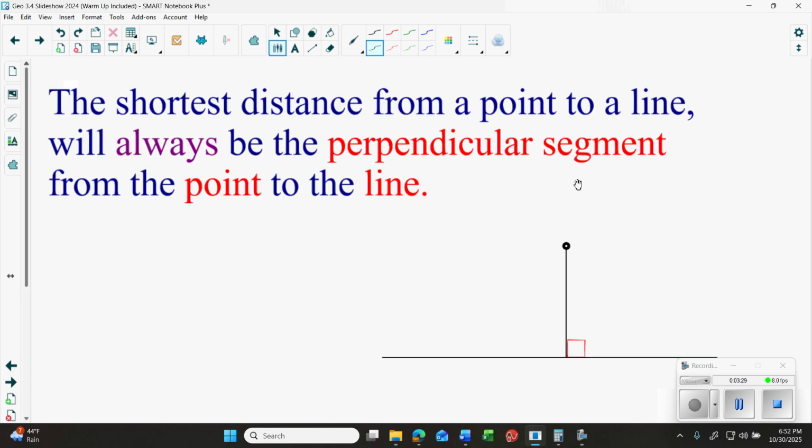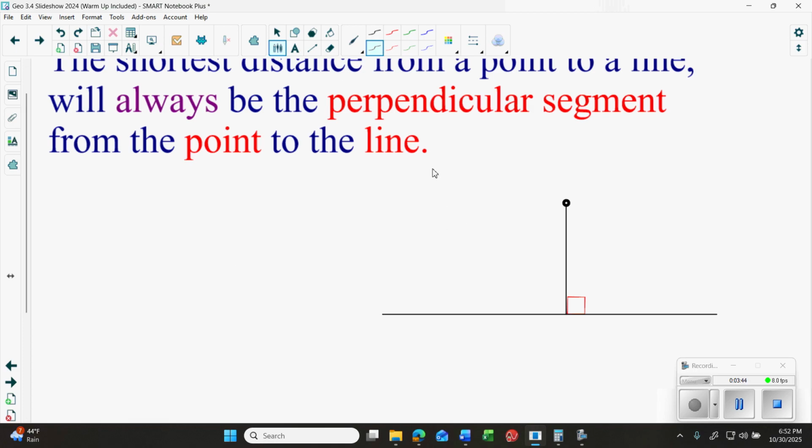So a basic fact here about perpendicular segments is that the shortest distance from a point to a line will always be the perpendicular segment from the point to the line. Let's just say I add some points into this drawing. Maybe I put one here, maybe I put one here, and now instead of one segment, I have two. Ooh, that was very crappily drawn. Sorry guys, it's late. This is my second time making the video because the audio didn't record, but it's fine. Everything is fine. So I have three segments here. I'll just call them 1, 2, and 3. Which one do you think is going to be the shortest? The answer we discovered is it will always be segment number 2.